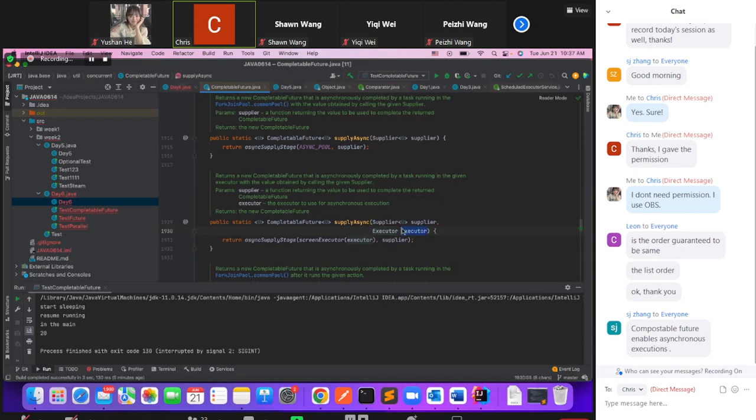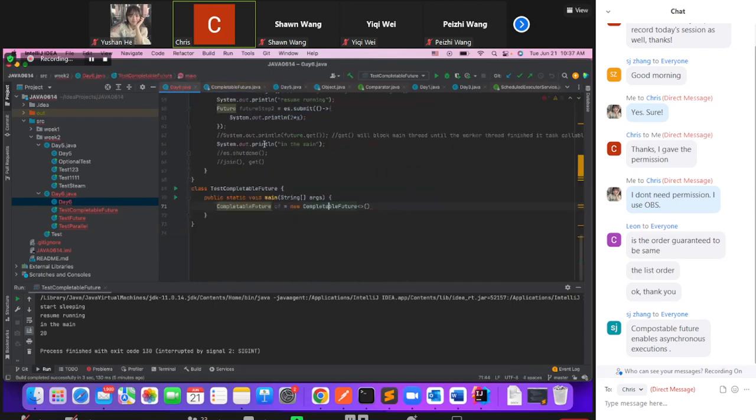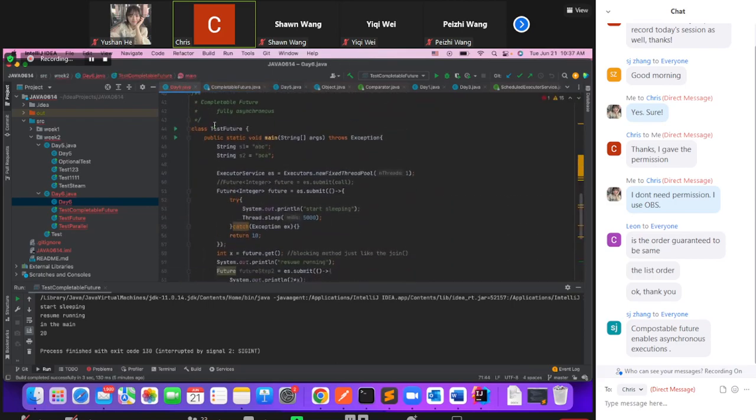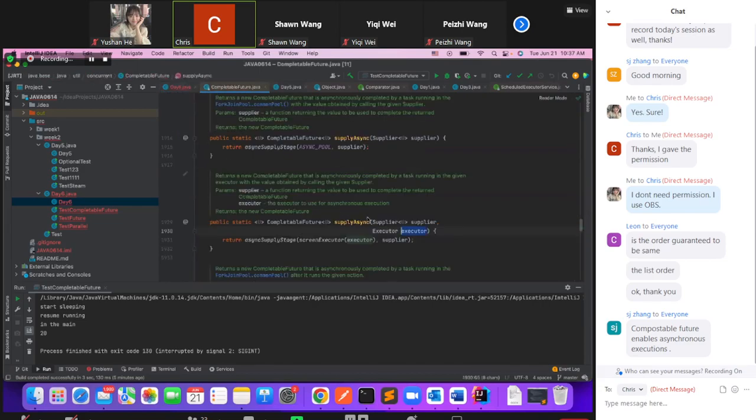Remember that we have met a lot of executors. Those different types of thread pools are subclasses of the interface Executor, so we can provide our customized thread pool to finish our task.